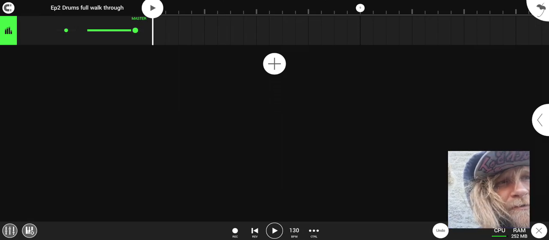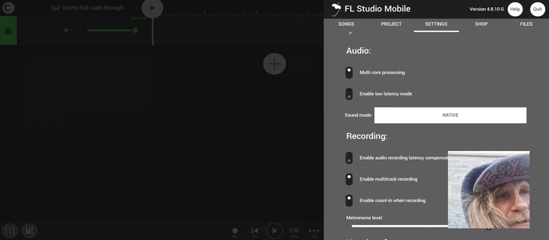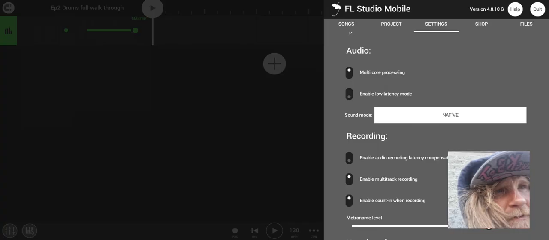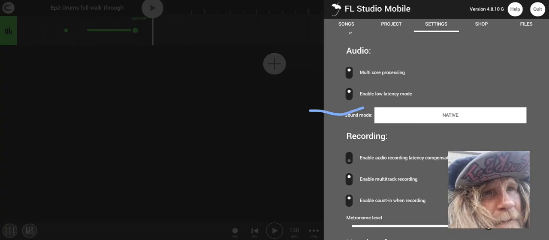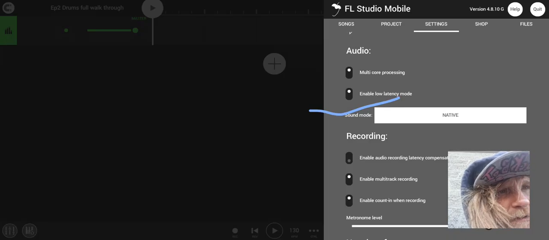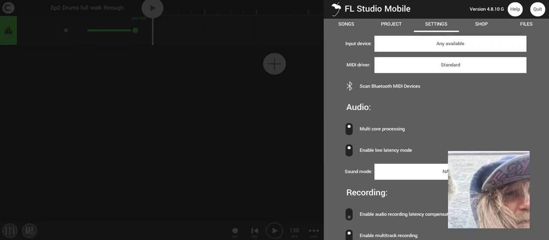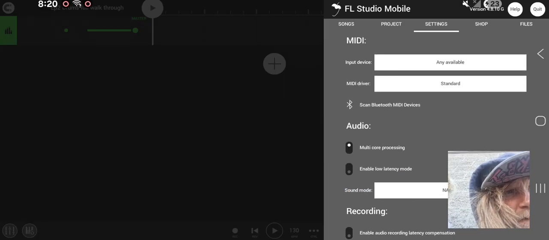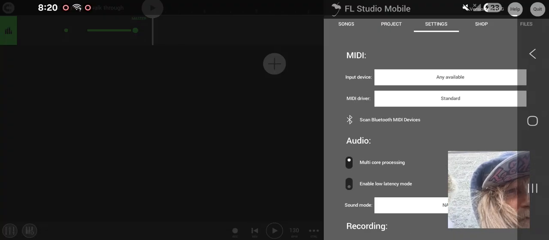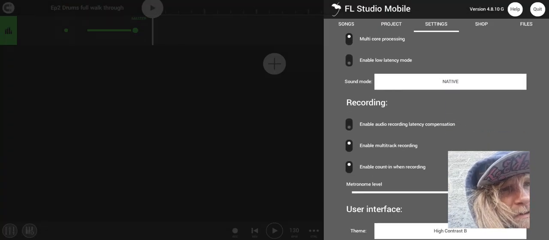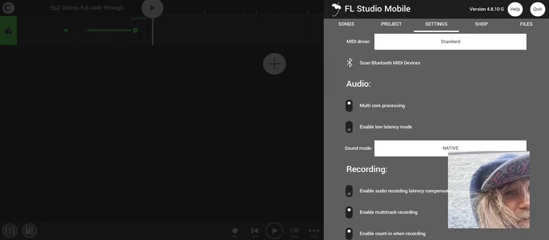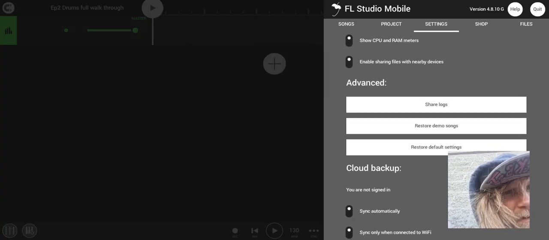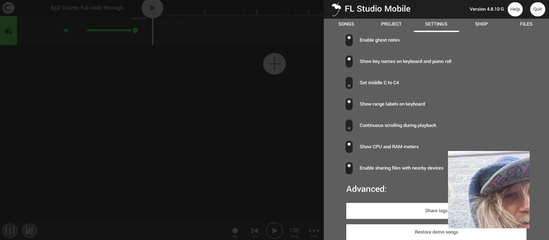Right here, you can enable low latency. Personally, I don't think it really does much. There's also a way to calibrate it.